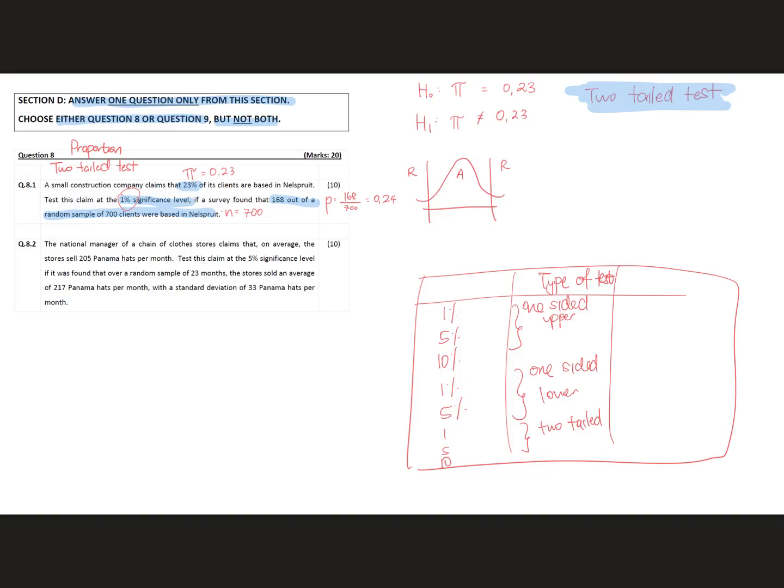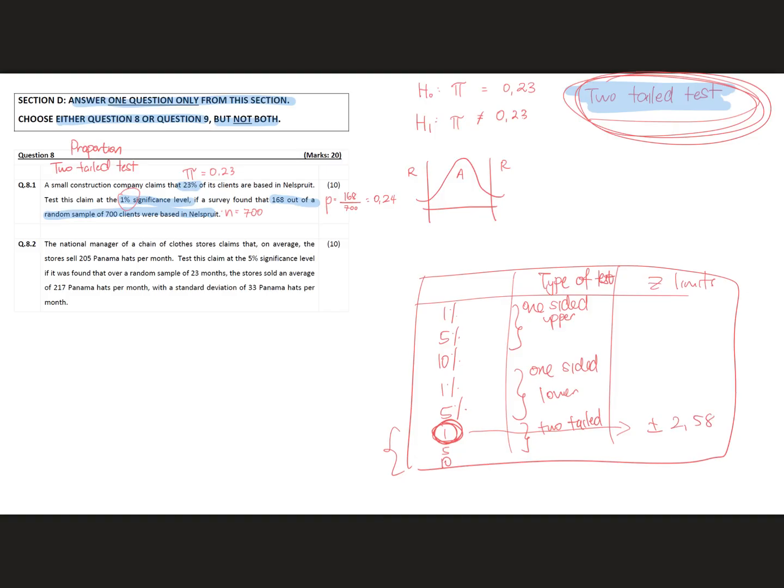Okay, so they have separated it, and then all you have to do is, for instance, we know that we're working with a two-tailed test from the top. So you'll know that these are the ones we're working with. And we know that it's a 1% significance level, so you'll go to 1%. In line with that, it will give you the Z limits in the last column. So the Z limits for a 1% two-tailed test are plus minus 2.58.